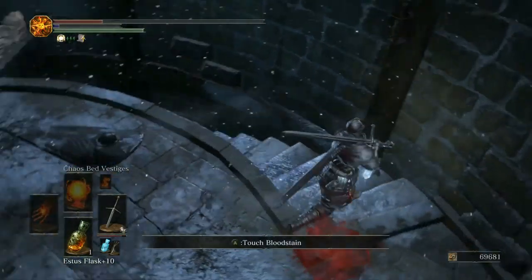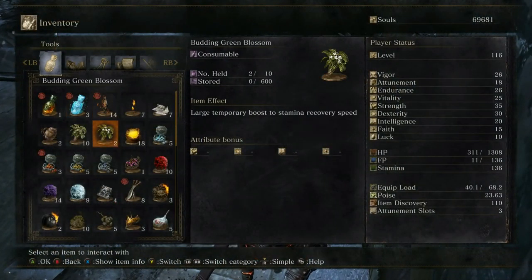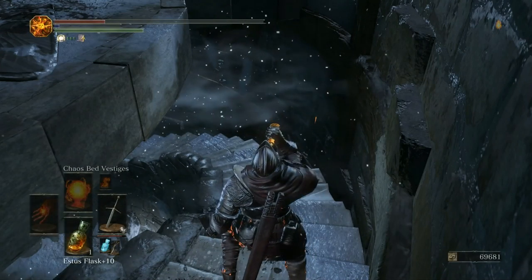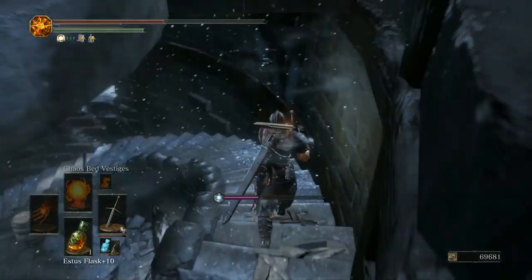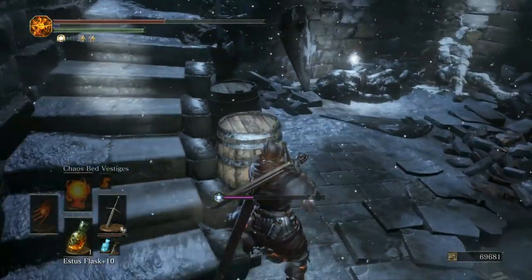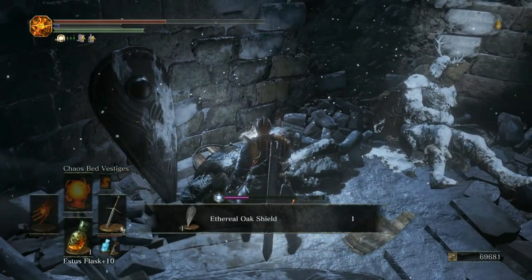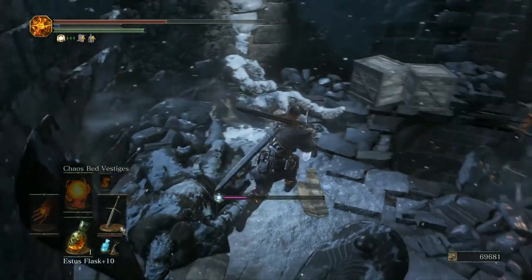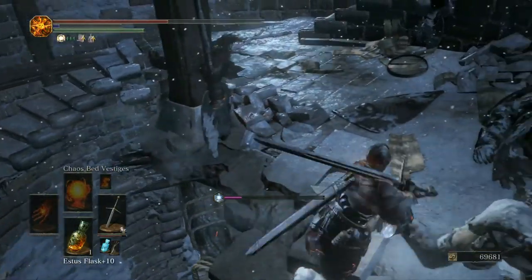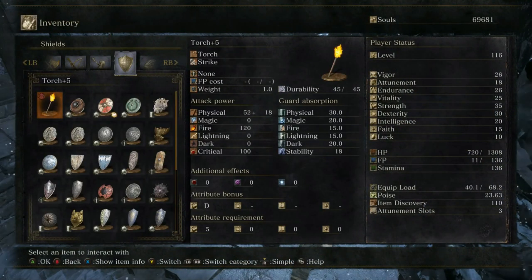I'll let the ring I've got equipped. Actually, don't I have something like a... No. I do have Siegbrow. Usually I don't use this, but in this case I make an exception. Not exactly what I was hoping for, but I'll take it for now. Alright, I'm guessing Ethereal Oak Shield. Hmm. Never heard of that before. Alright, item description time. Let's see what this thing is about.